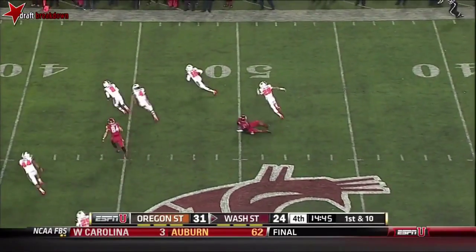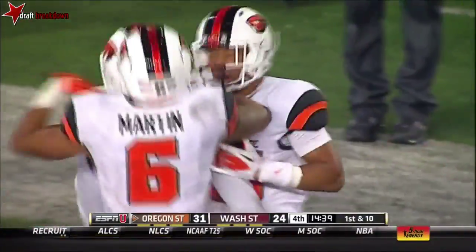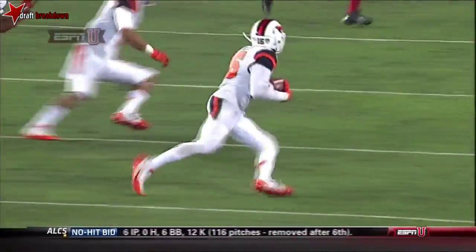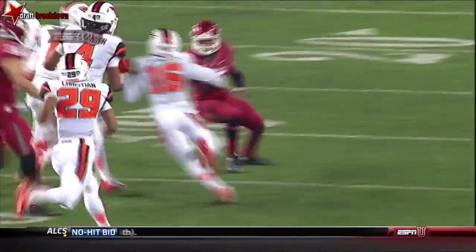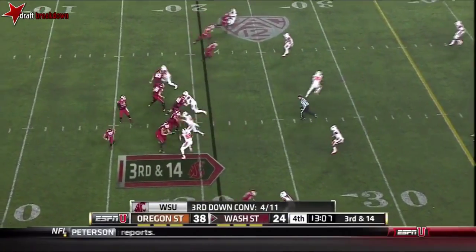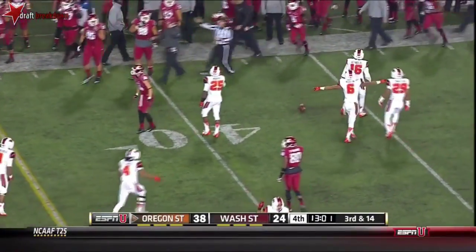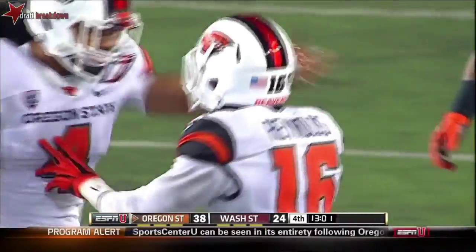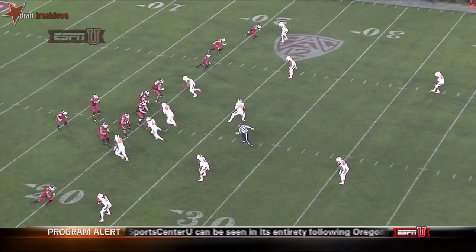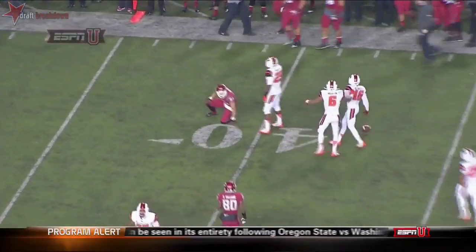Halliday throws for Maley and it's picked off — Rashad Reynolds with his fifth career interception, back to the 30. You see Reynolds in his back pedal — just a bad throw by Connor Halliday right to Reynolds. Then on third down and 14, Halliday throwing the corner — picked off again, Reynolds again. Second interception in the last two possessions. Reynolds in the back pedal, playing the ball, looking at the quarterback, then dropping off onto the second receiver, keeping depth and making a play on the football.